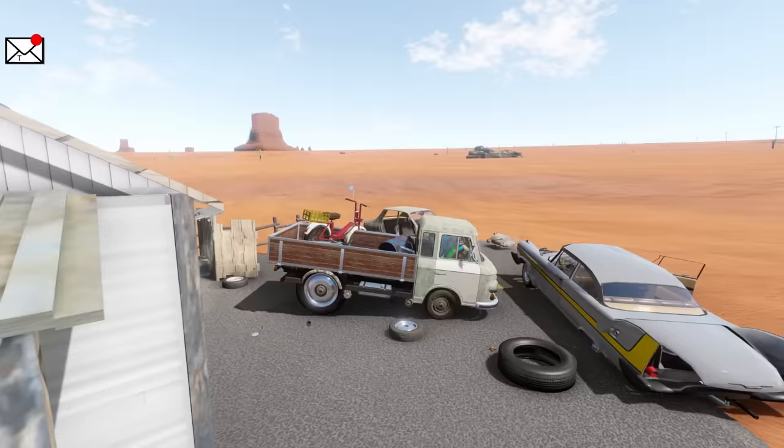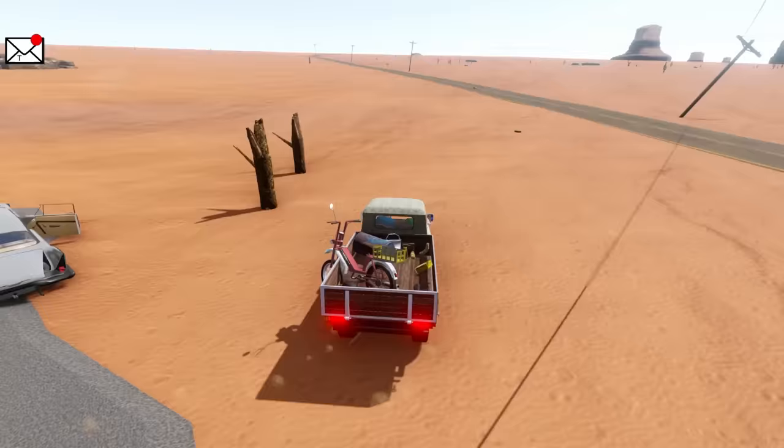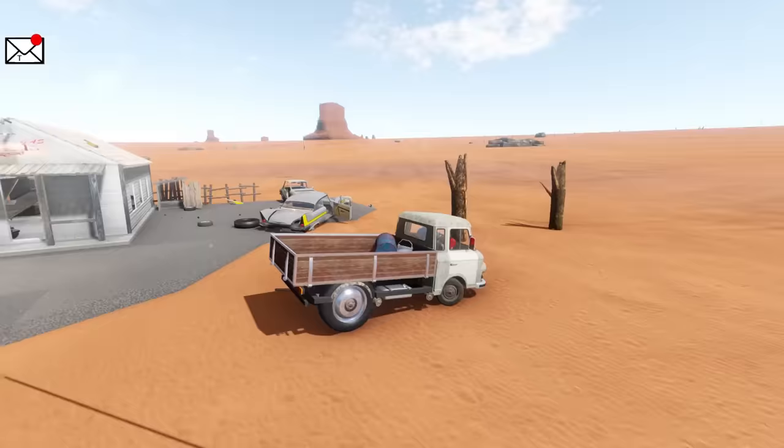Guys, we need to take these back tires off. There's too much stuff. It's the bike. The bike is causing lag. The bike is fine. No. You sure? You good? I'm pretty sure I broke this game. What? How do you break a game that's already broken?